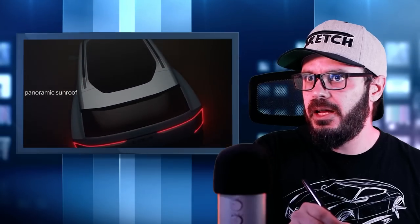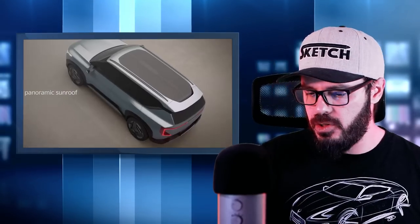So that's the EV5 and my thoughts on it. If you want to know what the production version is going to look like, you can just look at the concept — because maybe they're going to add some headlights in here and call it a production version. That's pretty much all the changes you're going to have to do to this.